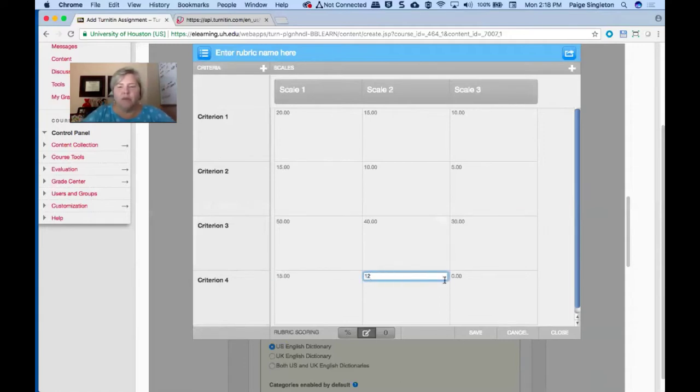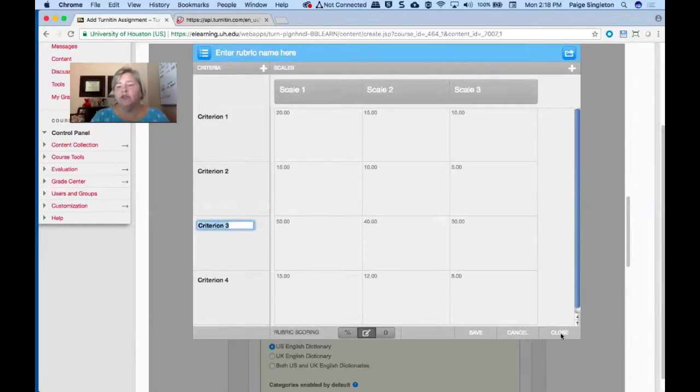So as you're preparing your rubric, keep in mind the point values that you list as the highest point values for each row. Those are going to be summed, and that is how the overall value of this rubric is going to be determined by Turnitin. My value of this rubric right now is sitting at 100 points. Okay, so questions about how the rubric point values are created? You put your name in the top field, you put your criteria and your description and your scales in just like you normally do. What I want to show you now is how this rubric grades on the flip side.